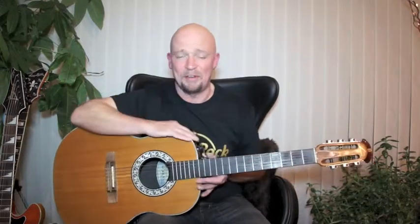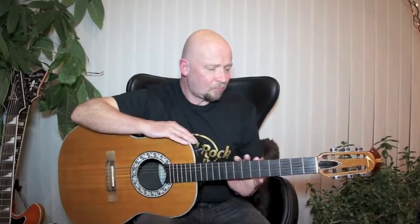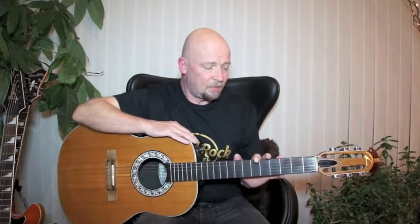Tuning the guitar. If you're a complete beginner, nine times out of ten, wherever you've bought your guitar from, they'll tune it for you, and they'll give you advice about keeping it in tune. There are several things on the market to keep your guitar in tune. There are apps you can get for your iPhone or your iPad or whatever device you've got. There are mini tuners that fit onto the neck that'll keep it in tune. Or you can tune it yourself by going down the frets.